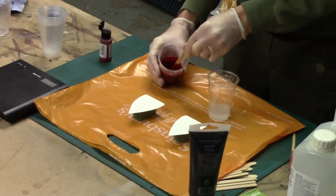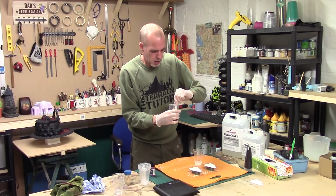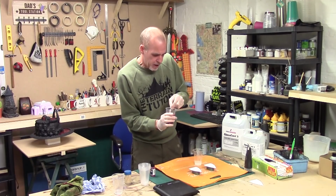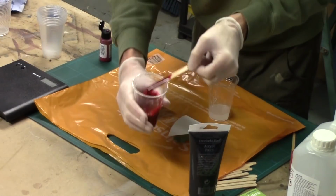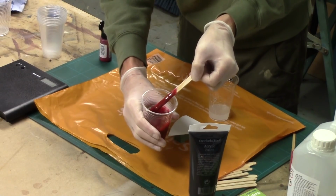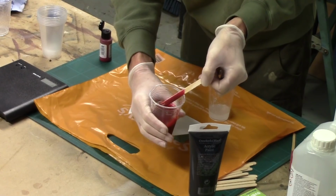And that's the colour I'm coming out with. It's a very rich, bloody red. And it is pretty much opaque once it's stirred up. If I bring that up, you can see, you really struggle to see the wood on that.